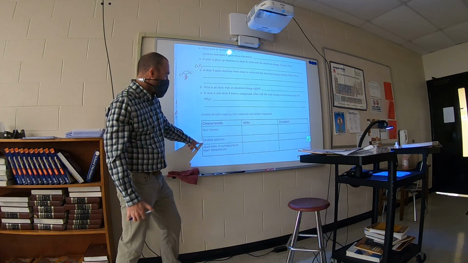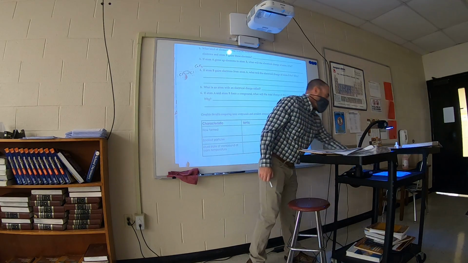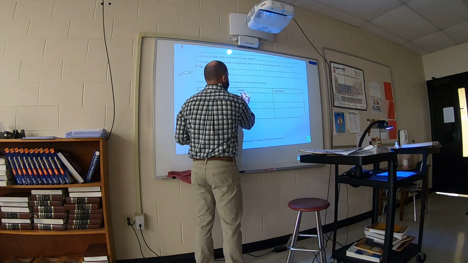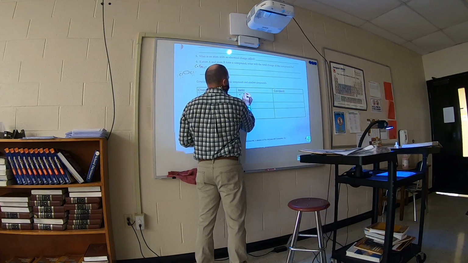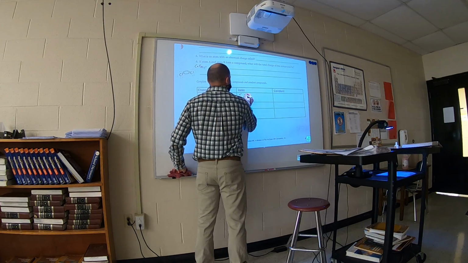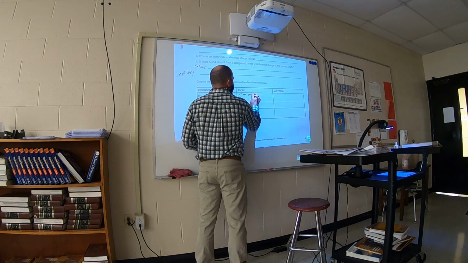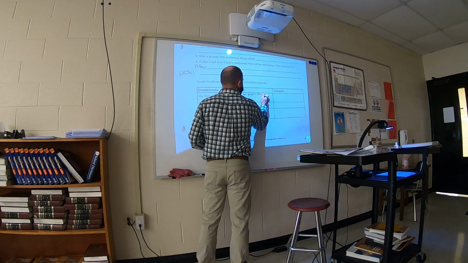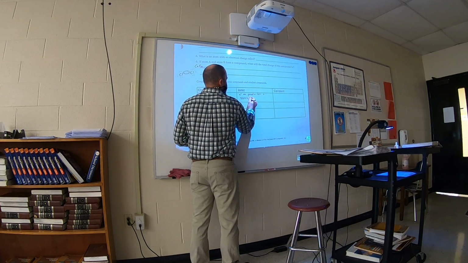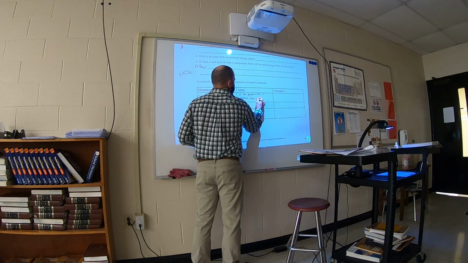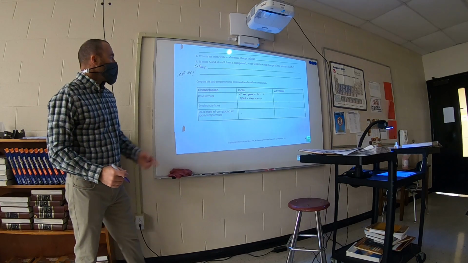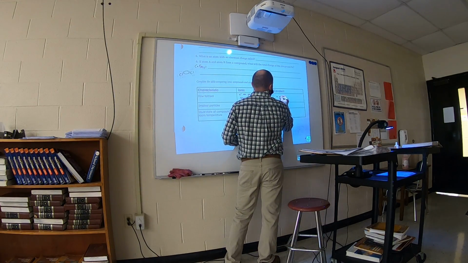So let's talk about this table at the bottom, which we already gave you one answer to. We said the smallest particles here are ions, smallest particle here are molecules. So how are they formed? Ionic is, I'm going to say electrons are gained or lost, and opposite charges attract. That's how ionic compounds are formed. Covalent, electrons are being shared.